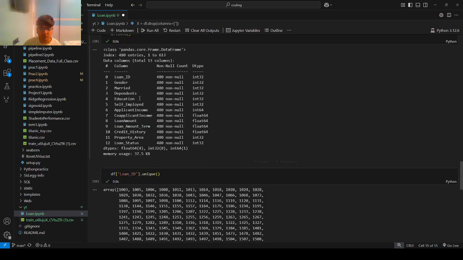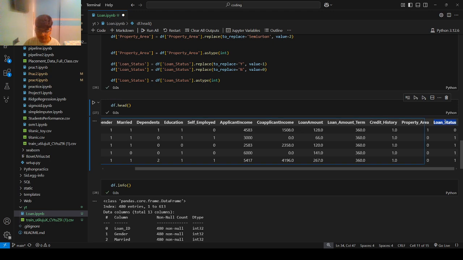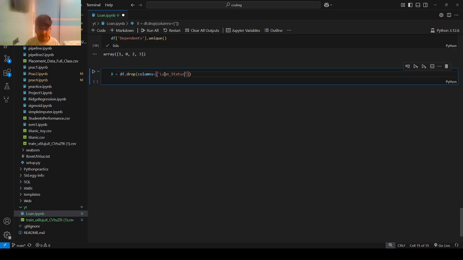So what column do we need to drop? We need to drop the target column, which is the loan status. And in machine learning, you always keep the X capital and the y small. This is a pattern you follow. So we're going to keep the target column in y.